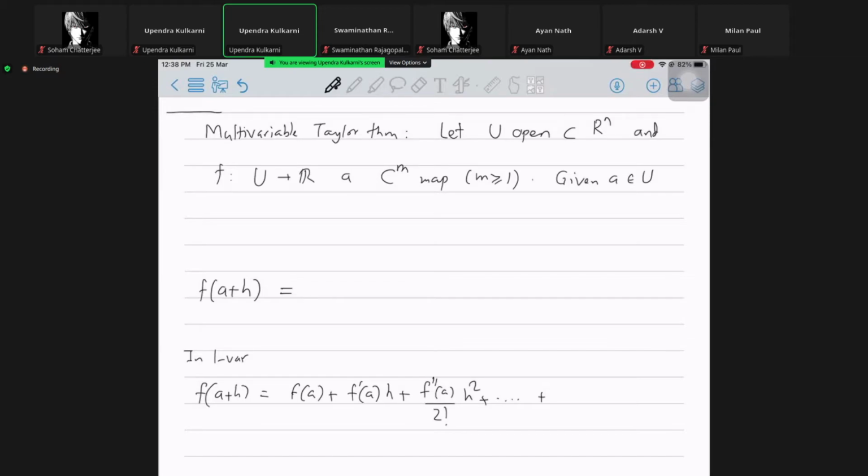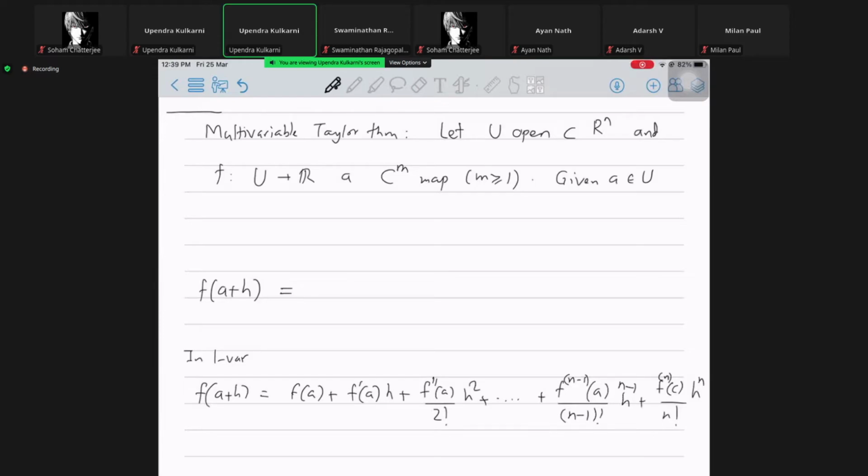There should be no hesitation about this. It ends at differentiating n minus 1 times, and then we have the remainder term. So the same pattern goes until f differentiated n minus 1 times over n minus 1 factorial and h to the n minus 1. Now there is this remainder term. What about the remainder term? There is h to the n divided by n factorial, but what is the form of the remainder term? It is f differentiated n times at c for some c in the interval from a to a plus h.